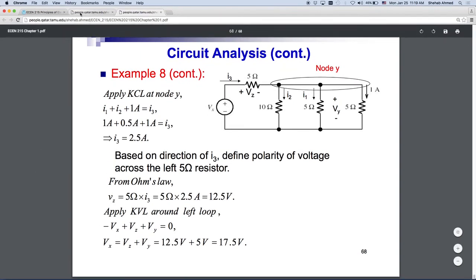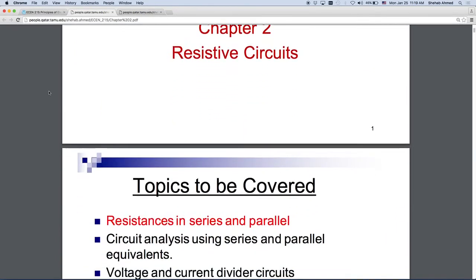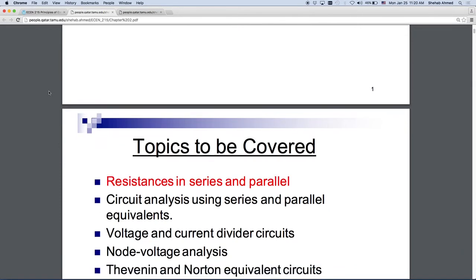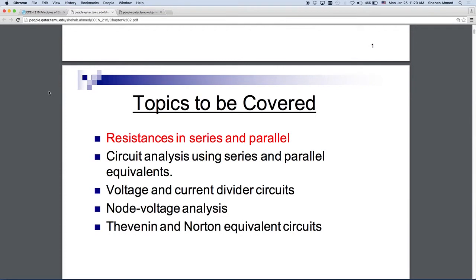That's the end of chapter 1. We'll go ahead and start chapter 2. Just a little more complicated circuit, more larger circuits. So with larger circuits, we'll come up with more interesting tools to help us simplify the circuits. That's all this chapter is about, really.